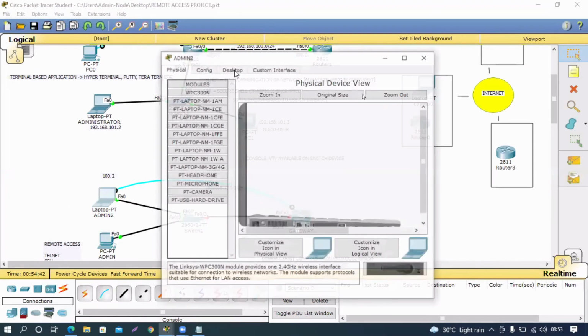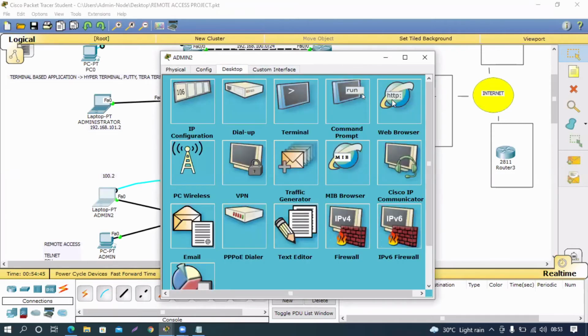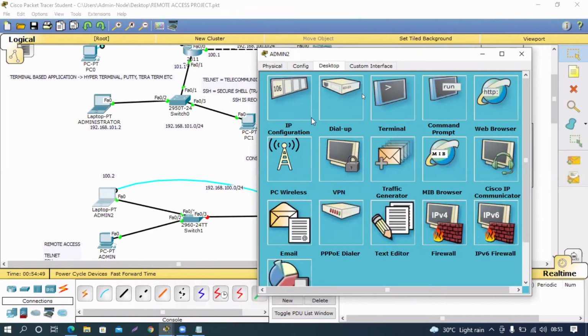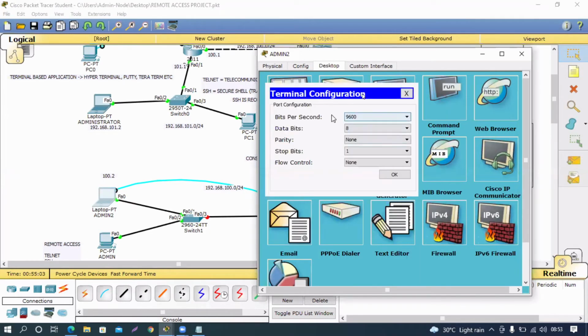Then we open the system, go to desktop, and go to terminal. Can you see the terminal? Yes, sir. These are terminal-based applications that you need to install on your machine if you want to connect directly: HyperTerminal, PuTTY, Tera Term. Select the terminal, and can you see these settings?